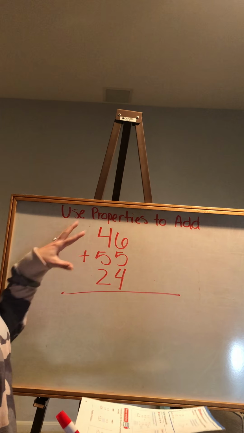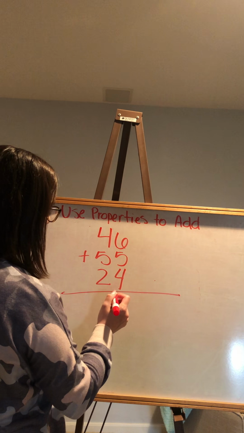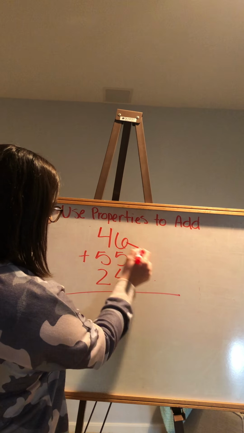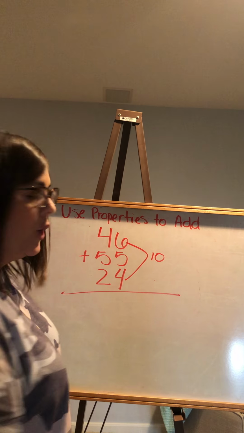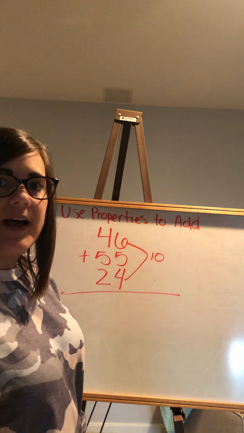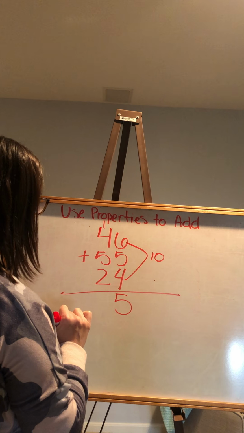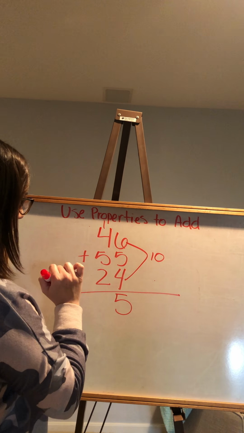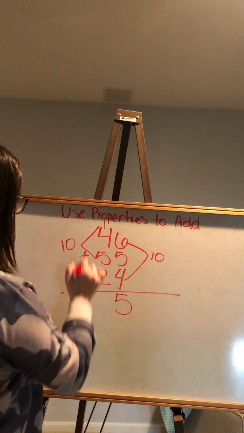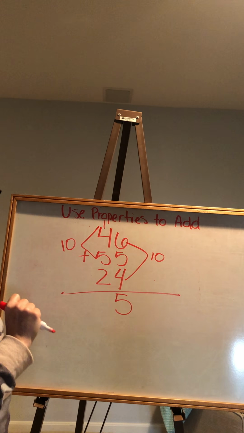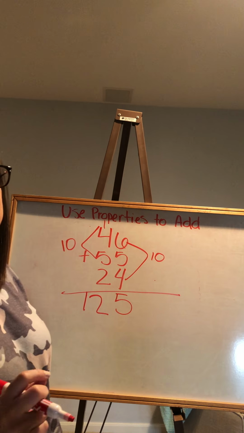Remember, you can mix all the numbers around and you're still going to get the same answer, okay? So let's do 6 and 4, which equals 10, okay? And then we only have two numbers. You guys instantly know what 10 and 5 is. 10 plus 5 is 15. So you bring your 5 down, carry your 1, okay? Now, there's lots of numbers over here, okay? So 1 plus 4 is 5. So 5 and 5 is 10, and all you have is that 2. And you know instantly that 10 plus 2 is 12. So our answer is 125.